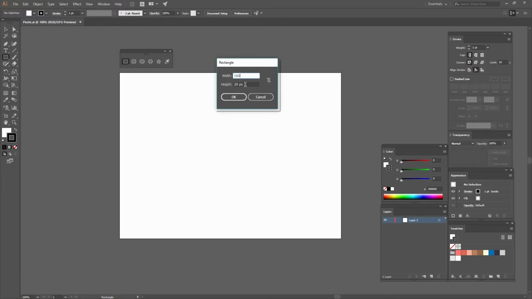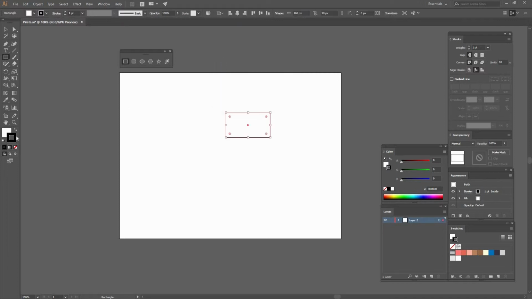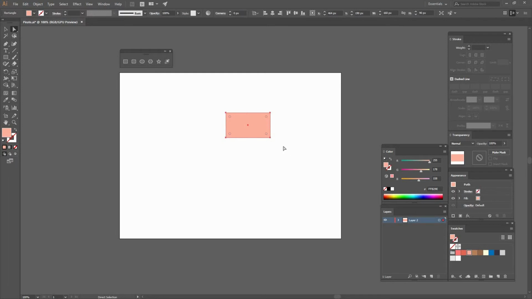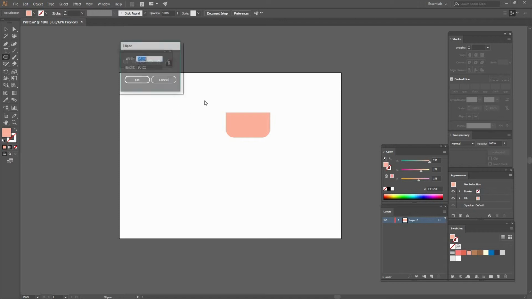Now let's select the Rectangle tool by clicking on it or pressing M, and we're going to create one that has a width of 160 pixels by a height of 90. I'm going to remove the stroke and change the fill color to a color that I had already selected in advance. Now I'm going to go to my Direct Selection tool, or press A on my keyboard, and select the bottom anchor points. And here on the top, I'm going to round the corners by inputting a 30 pixel corner.